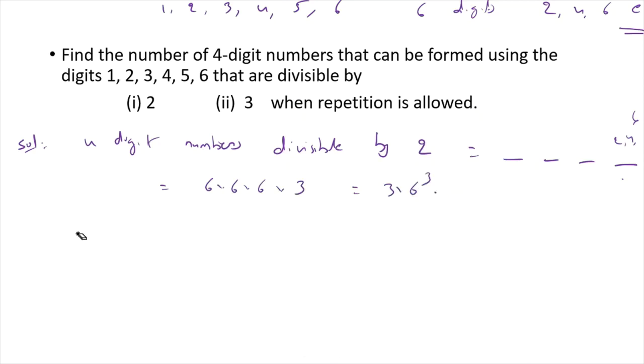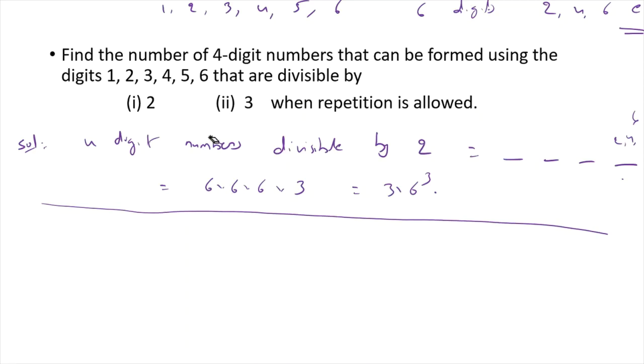Now, let us answer the second part. So this second part is a little bit tricky. Here I cannot find the sum of all 4-digit numbers because I don't know what the 4 digits are. So here repetitions are going to be allowed. Okay. So here we are using a special technique, and with this special technique you can solve some of the example problems and exercise problems. And this technique is unique here.